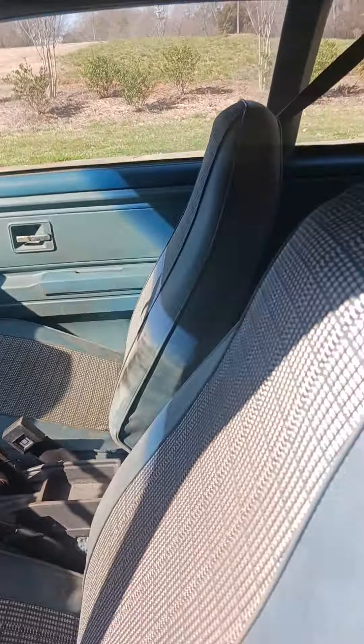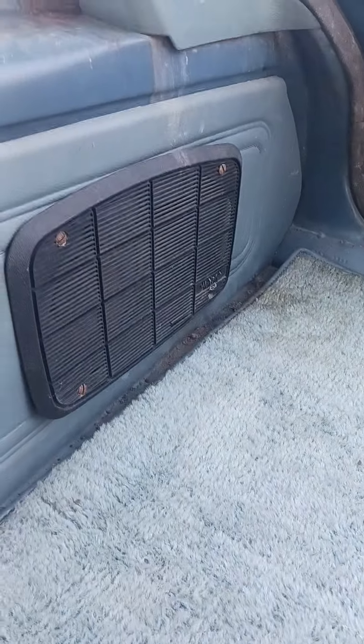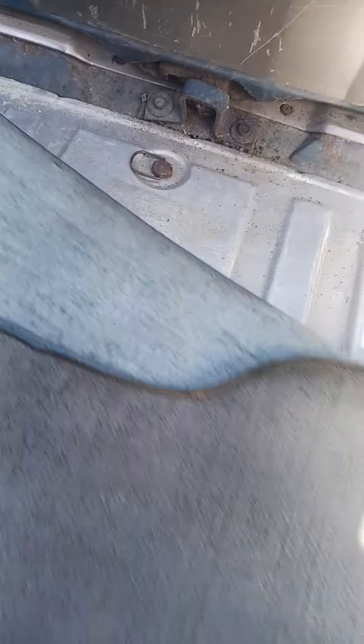Speaking of, look at the condition of these seats. A good scrubbing and they'd look great. I chose not to clean this car up all the way — I would like my customer to unravel this, put their sweat and love into it, clean it, and come up with a finished product. Then they can see how much it's going to take to do whatever they need to do. I've cleaned it up enough to show it — it speaks for itself. Here's the back. Those are probably old six-by-nine speakers — a real timepiece. Here's your gas tank and all that. I haven't even opened the back yet. I just recently got this car, so it's ready to go to the next person that's ready to buy it.